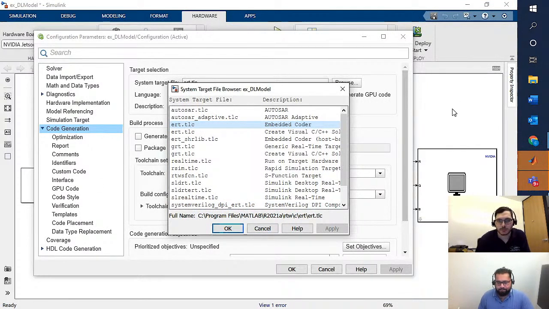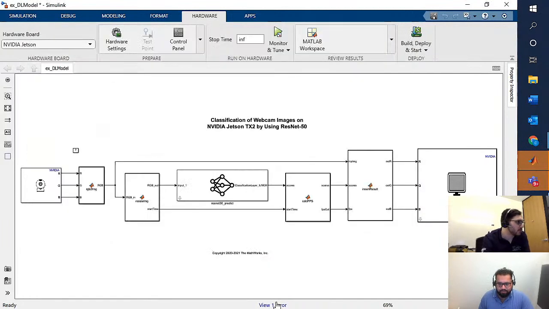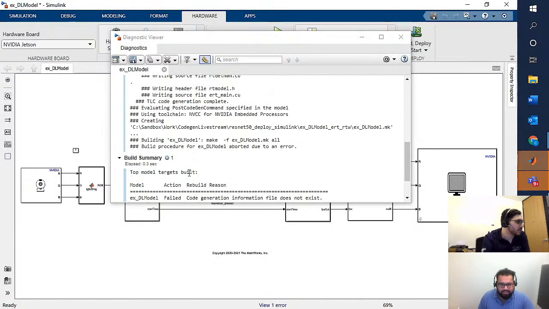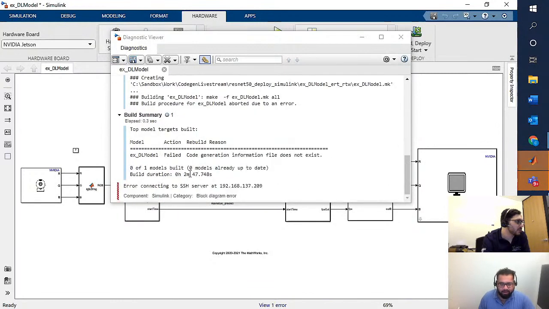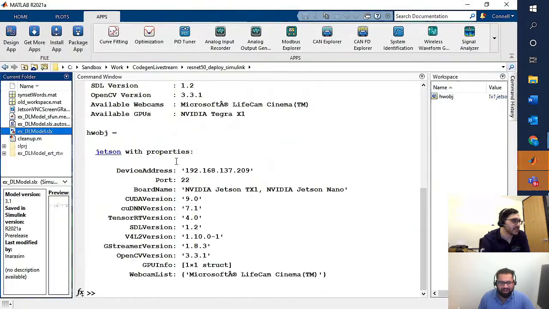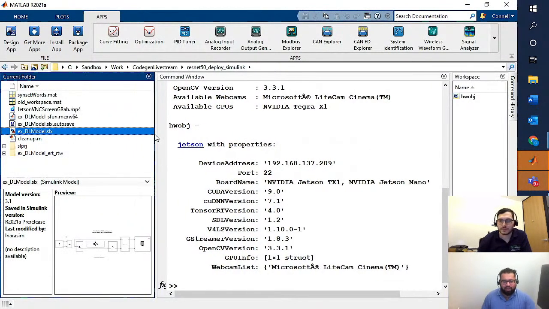Okay. All right. So I think the code built. It lost connection to the Jetson, which is fine. But let me show you what the generated code looks like. Once you generate the code, you'll notice a model_ert_rtw folder that gets created in your current folder, which you can see here.